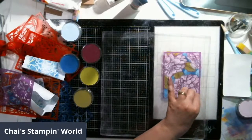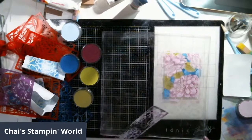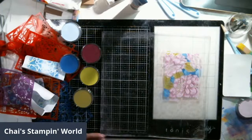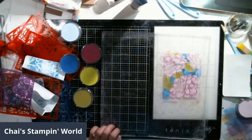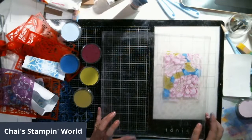Sorry, do the tools come with the pastels? If you get the big sets, most of them will come with the tools. When I bought the mega set, it came with quite a few tools. And when I was doing some of the add-ons, the pearlescents came with additional tools. You can also buy extra tools if you so wish. All right.